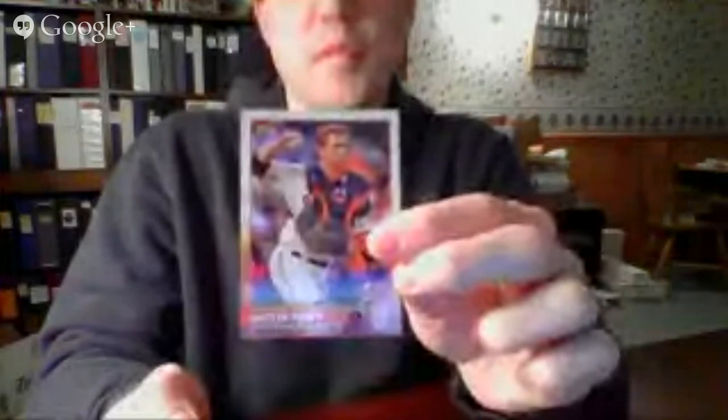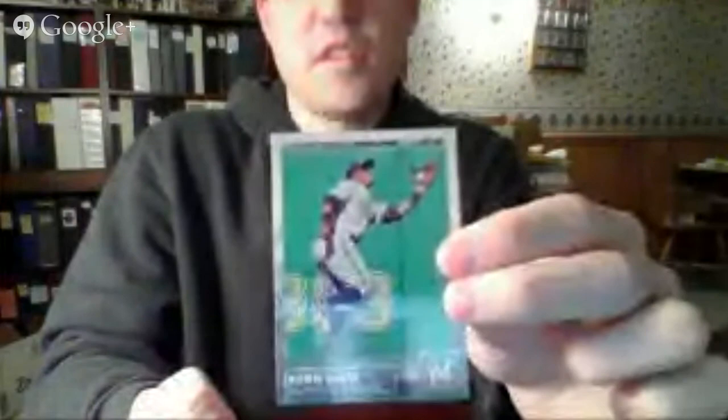Another future star. This is Xander Bogaerts, Red Sox. Buster Posey for the Giants. Number 275 in the set. Matt Kemp for the Dodgers. Tim Lincecum for the Giants. Our third future star. This is George Springer of the Astros. That's a pretty nice one. Trevor Cahill for the Diamondbacks. Nice image there. Chris Davis, Brewers.